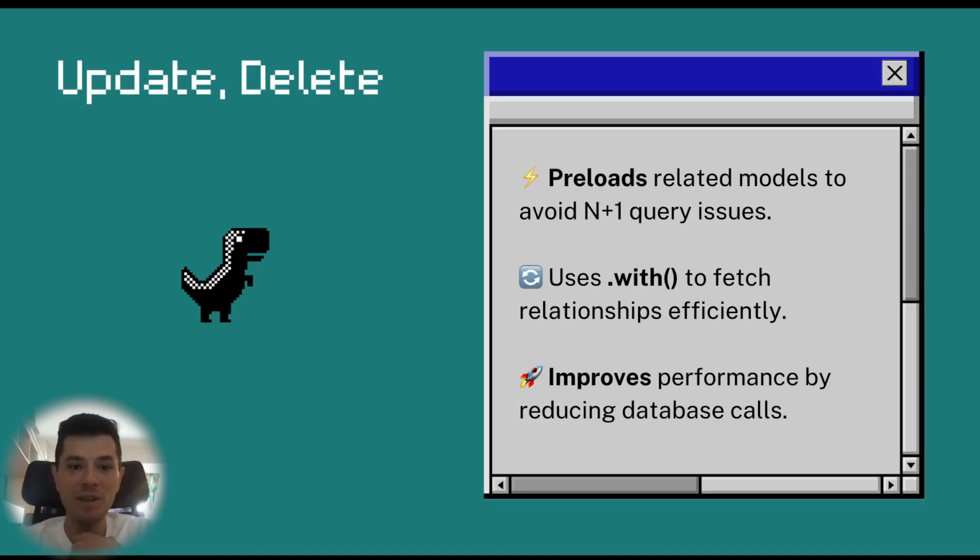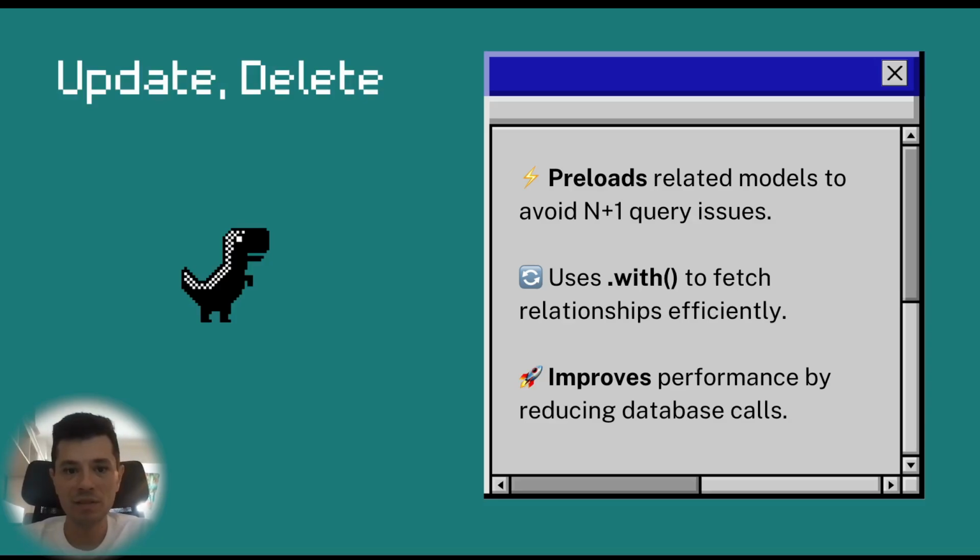To update records, you have this update method. This method allows you to set new values for specific fields and apply filters to determine which records should be updated. Think about a person and you would like to update the name of that person. You'd query the database, filter out the person that has an ID you provide through the API, and set the name of the person to a new name, and then call update.